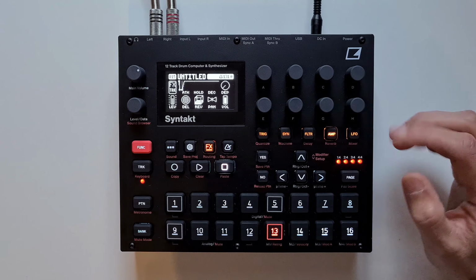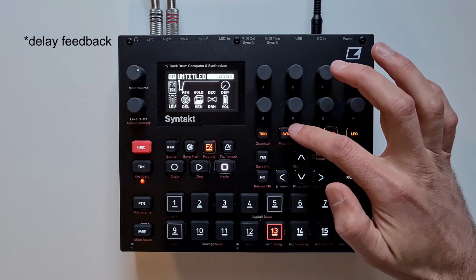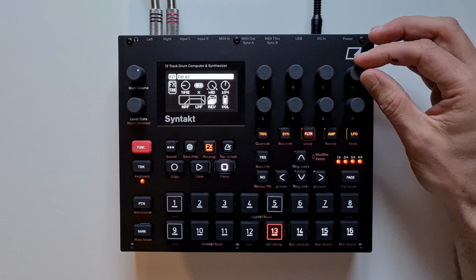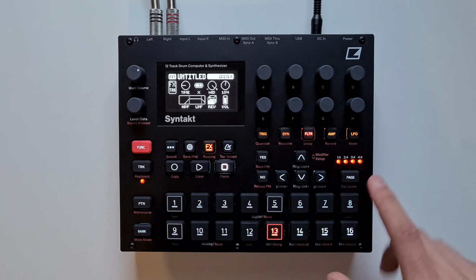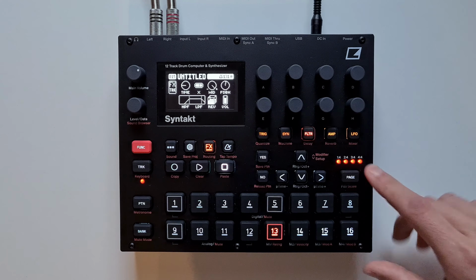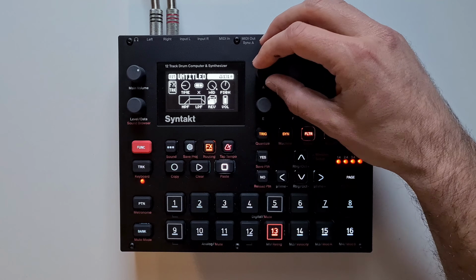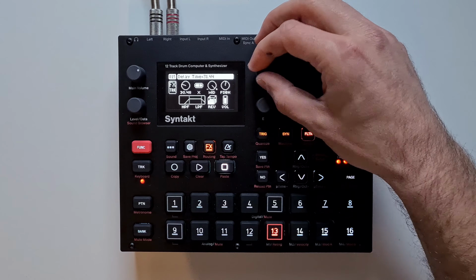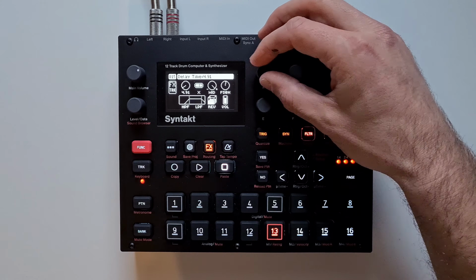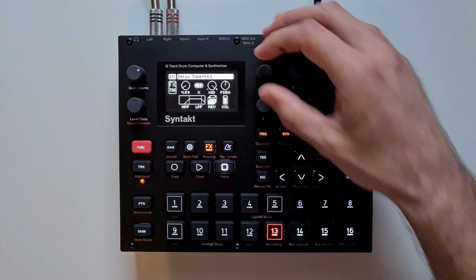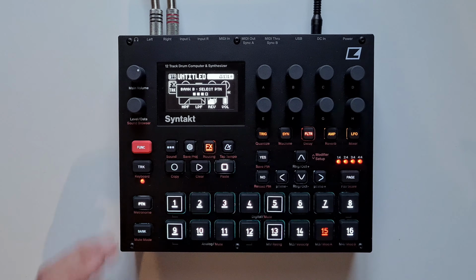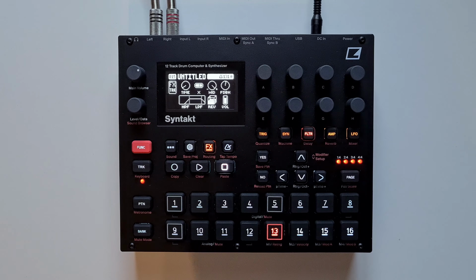Anyways, then after you've increased the delay time here to about 104, you hit the stop button at the end of the break. Then everything stops. When everything stops, you increase the delay time. Then you decrease it, get some really nasty feedback, and then during this nasty feedback, it's time for you to switch over to the next pattern, hit play again, and start the next pattern. So let me demonstrate you what this looks and sounds like.